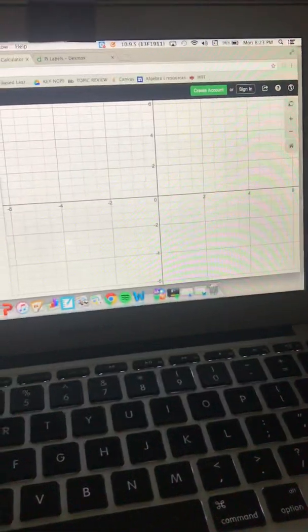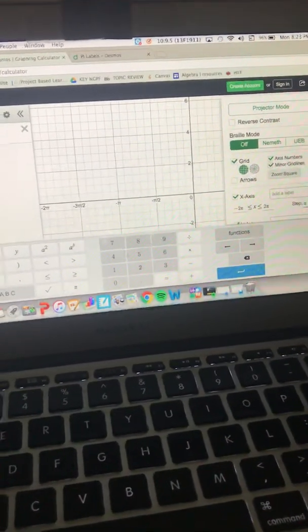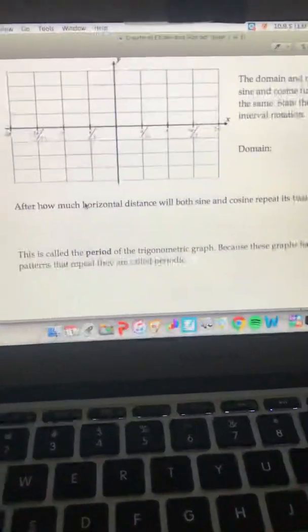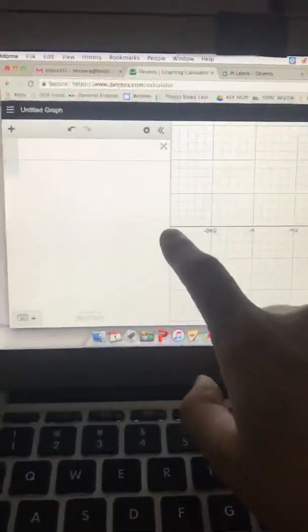Okay, so notice your scale here changed. However, I don't see my radians down here. I see 2, I see 4, I see 6. So also what you want to do is add here where it says step, click that, and you're going to add pi. And notice your grid completely changes and it matches our paper right here. Negative 2 pi all the way to 2 pi, which is perfect.